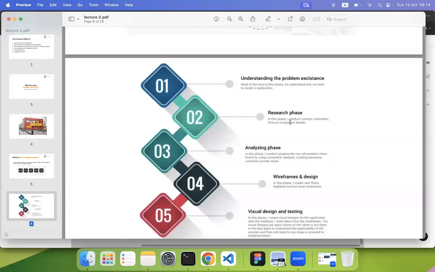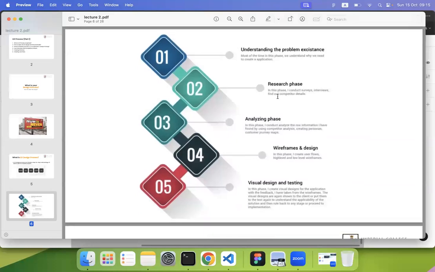The best way to start your competitor analysis is by going through the Google Play Store or Apple App Store reviews of those applications. Most users put in reviews. If they are frustrated or enjoying the application, they tend to leave a review in those stores. It is a good way to start rather than interviewing, if you don't have time to interview those users. So that is the research phase.